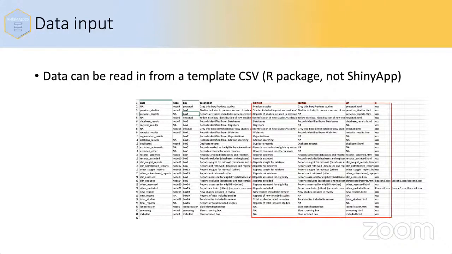You'll notice for 2 of the boxes there are multiple reasons. Where there are multiple reasons, each reason is separated from its number by a comma and from the next number by a semicolon. And the template shows you how to do that. It won't function if you don't enter the data in that format.